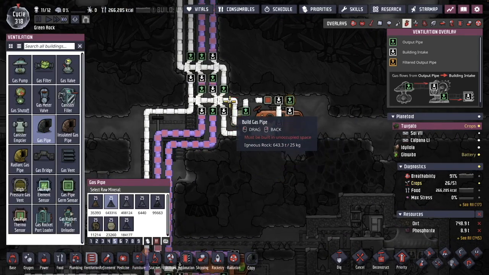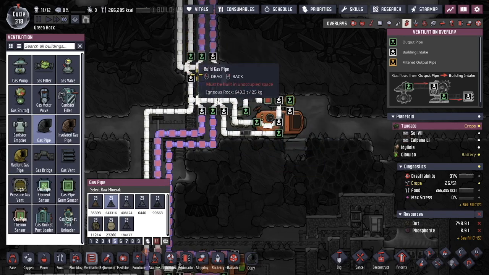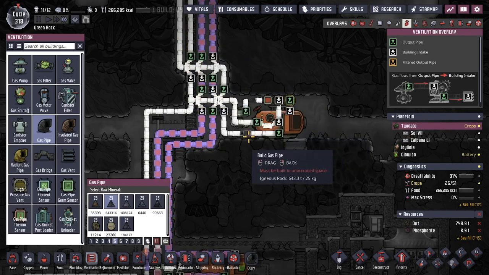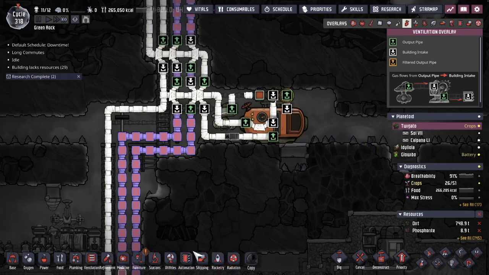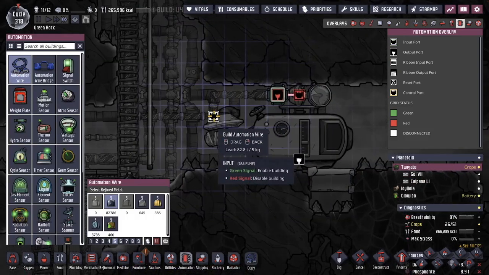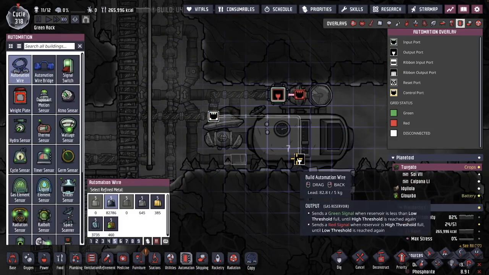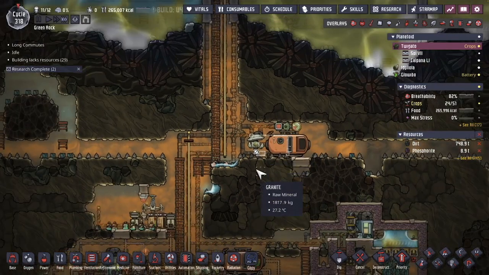So this is gonna be my everything but natural gas, most likely carbon dioxide. And I want to tell this, if this starts to get backed up or full of natural gas, you might as well turn off. Because you're just going to leak the excess out in space.